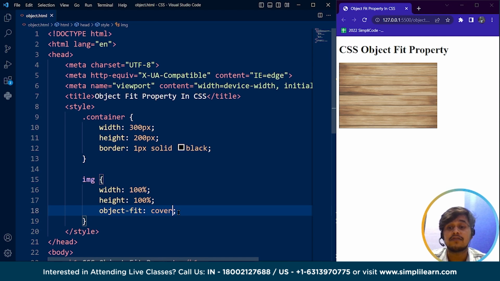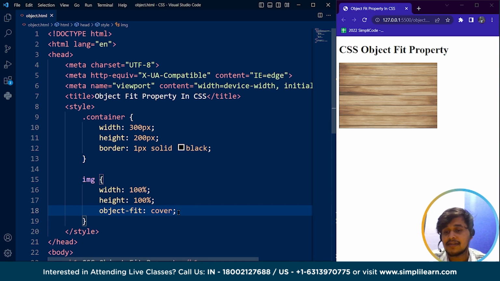This property is not so hard to learn, but it's very important for adding images to a web page. Sometimes you'll add an image to your web page but you won't be able to fit that image inside a particular container. At that point, the object-fit property is used. Some use cases of the object-fit property are responsive images, image galleries, video players, and banner ads. So whenever you are adding images and videos to a web page, keep this in mind: the object-fit property is your one place to go.